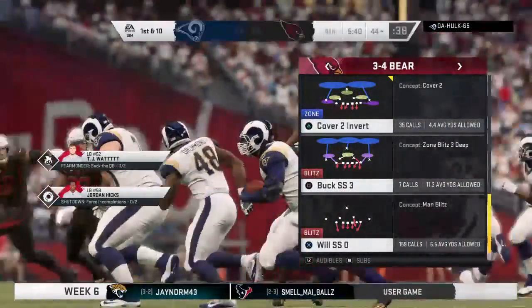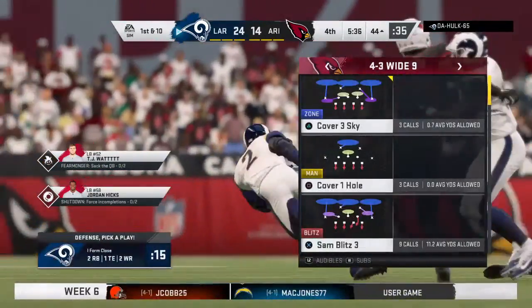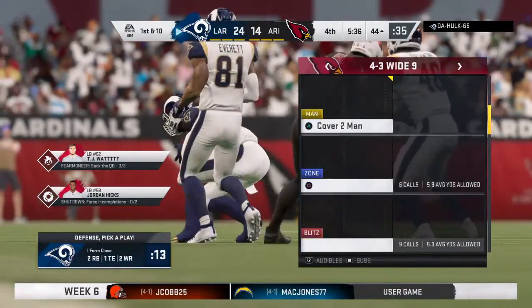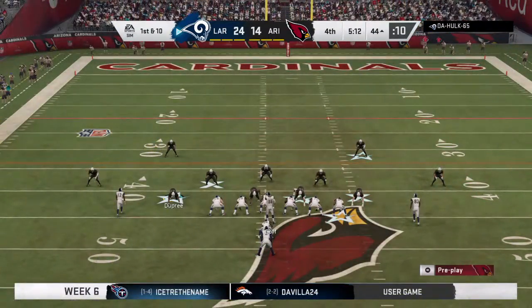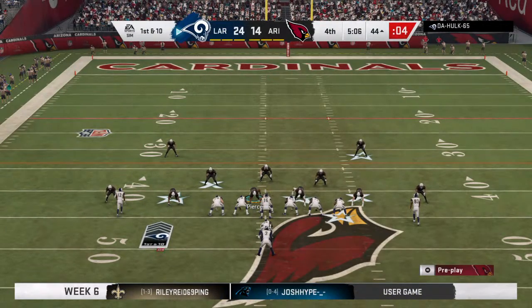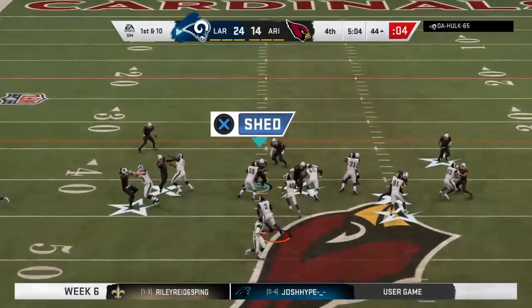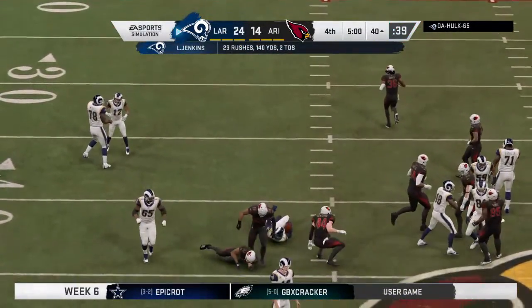First down, Los Angeles there with a pickup of 14 yards. I think we're seeing the effect that runs like that are starting to have on this game. They're a little bit slower, that front seven, reacting to the football, almost like body blows in boxing, slowing them down, and they're really starting to take over in this game. On first down, Jenkins, and he's dropped right at the 40.